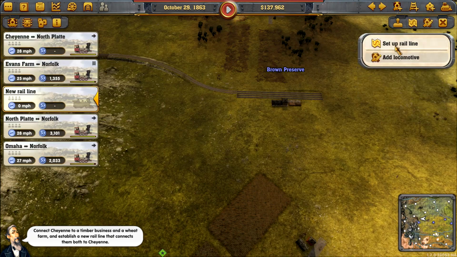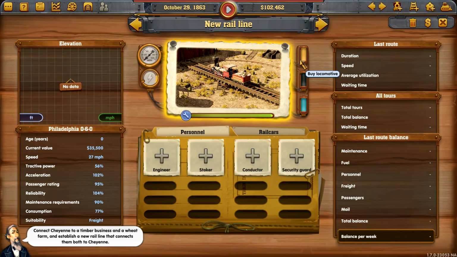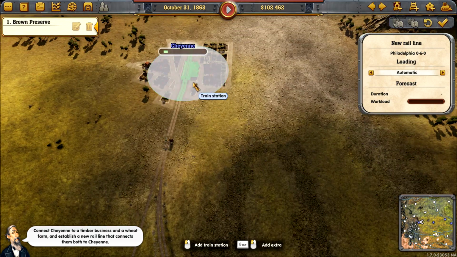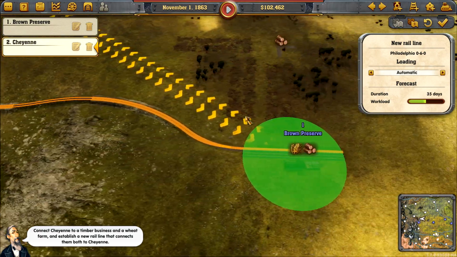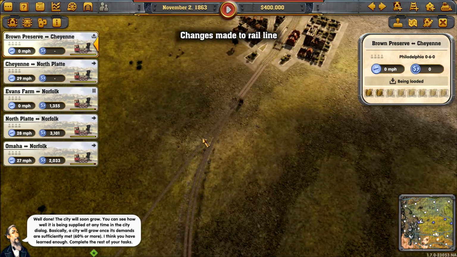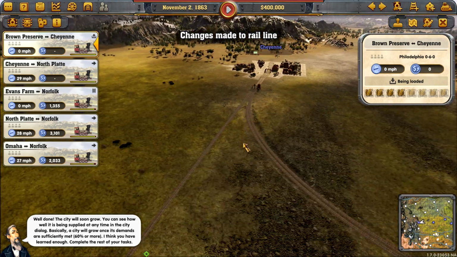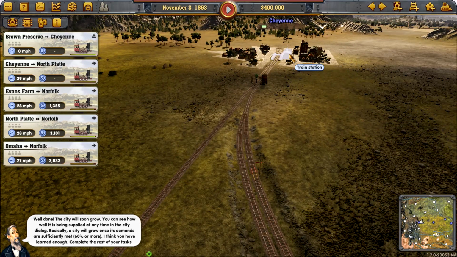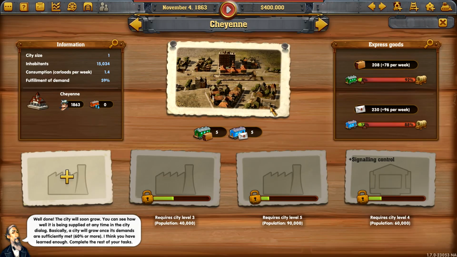Not that. Let's add a train. Set up locomotive. Buy that. And we've done that bit. Set up rail line. Go from here to there. And accept that. Well done. Thank you. The city will soon grow. You can see how well it is being supplied at any time in the city dialogue. Basically, a city will grow once its demands are sufficiently met.